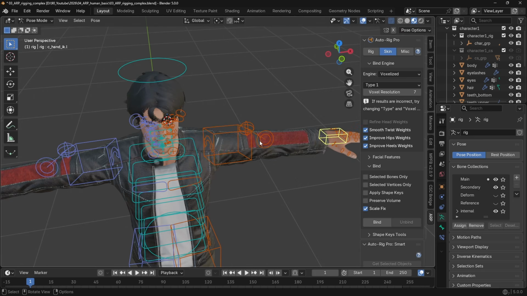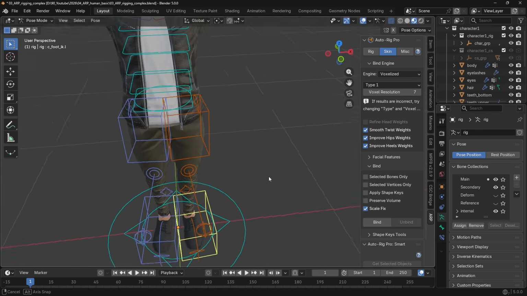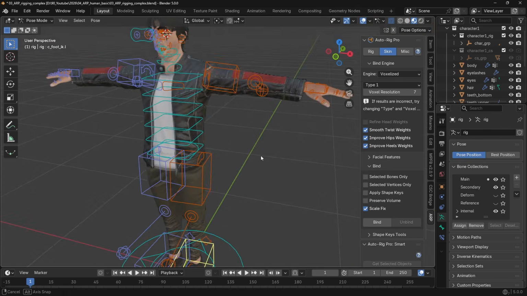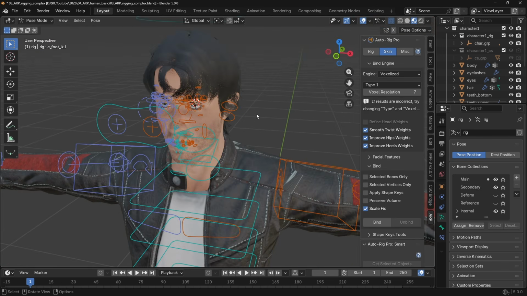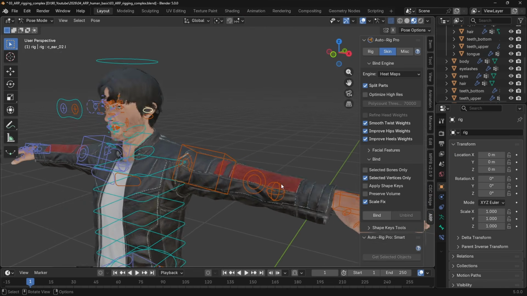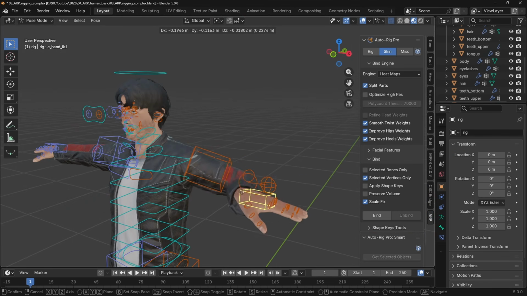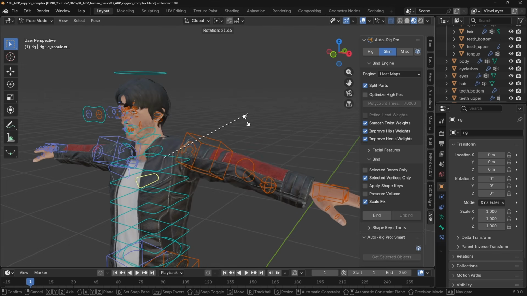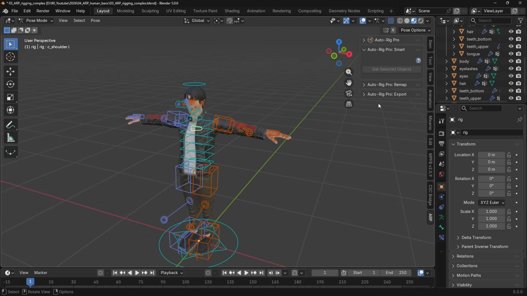it works pretty well, with some minor issues with the ankle. Again, check CG Dive's tutorial for more details, and he will go into detail on how to fix some issues with the weight painting. If it doesn't work in Blender, it definitely won't work in Cascadeur, so make sure to spend some time correcting everything, especially for the body. But I think we can go ahead and export the model to Cascadeur.